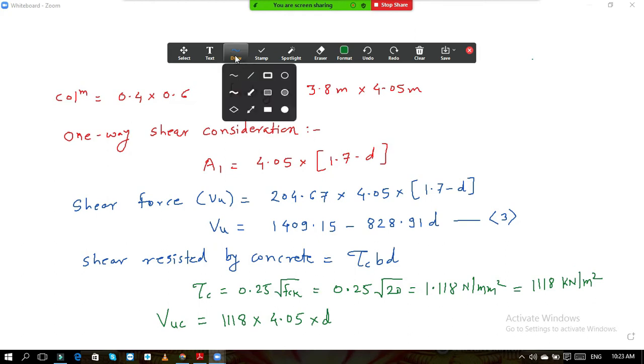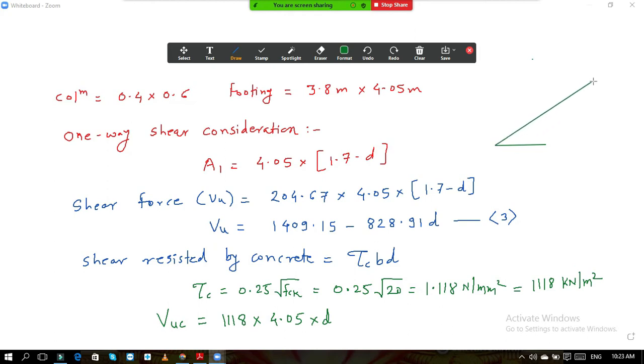Now if I draw the strip once again, I will tell you this. So here I will draw the strip. Suppose this is your strip. You can also draw these diagrams with me, so that when you study you will understand from where we got these values. So this is our strip, and here it is the depth.